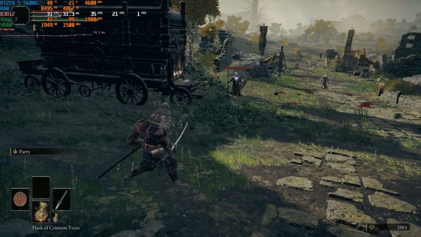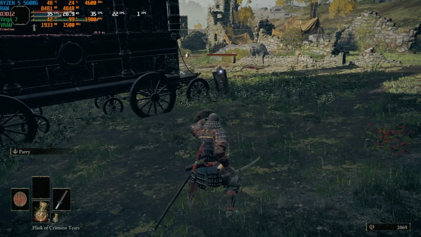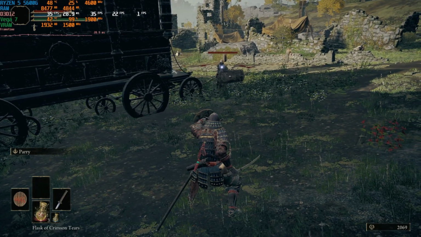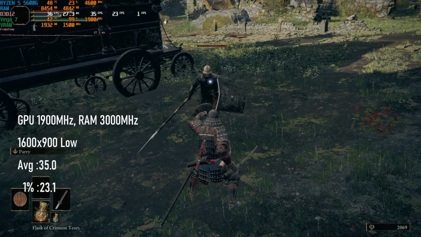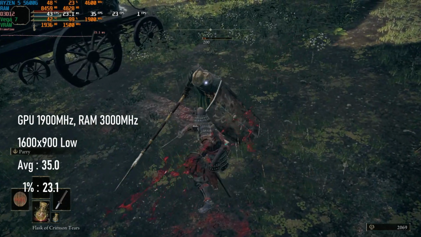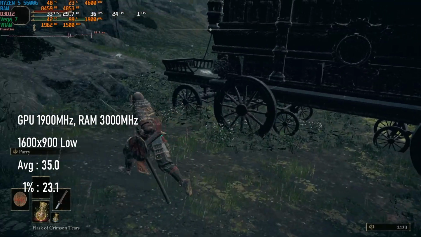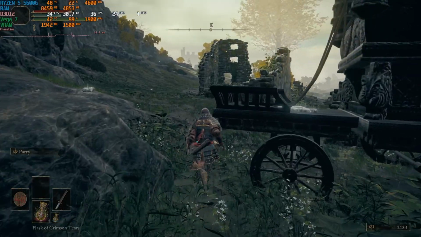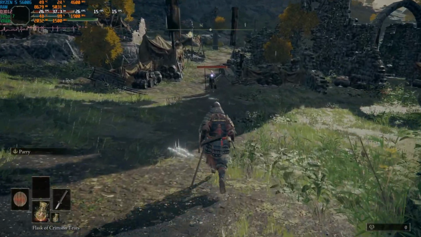As I felt like maybe I had a little more room to spare, I tried pushing resolution up to 1600 by 900, again at the low preset. This time I had a relatively stutter-free run, but averages dropped to 35 regardless. The game gets harder to play as the FPS drops, as combat can be very reliant on good timing. Nevertheless, I pressed onwards.